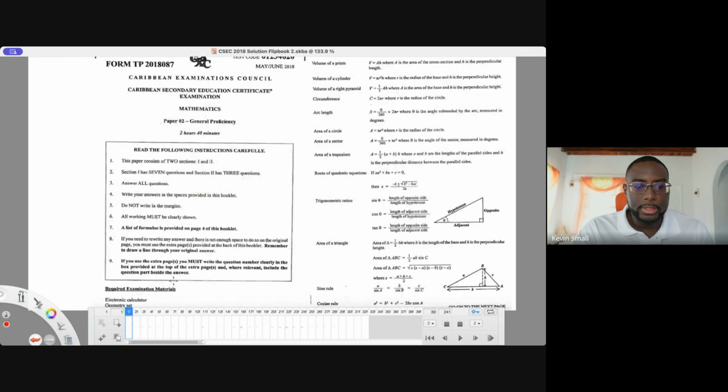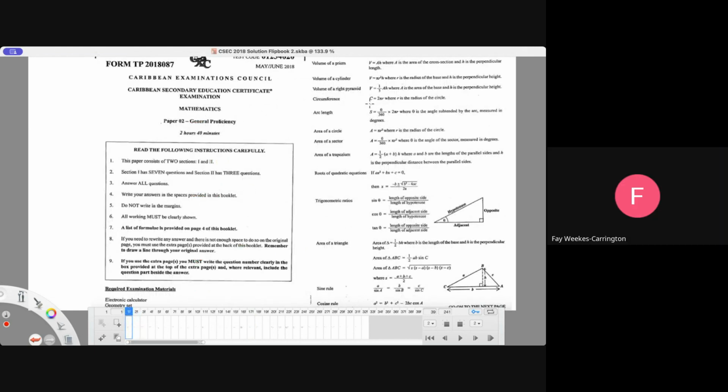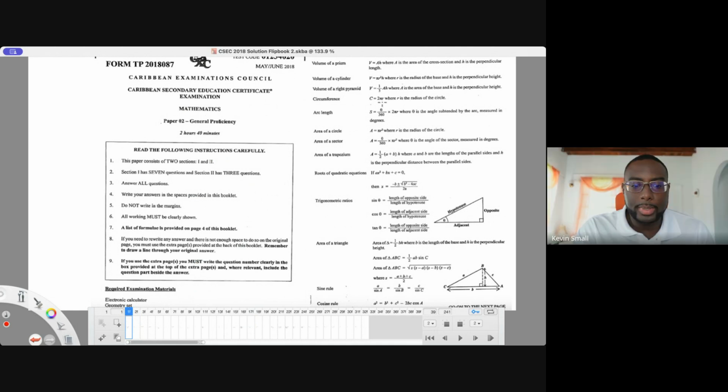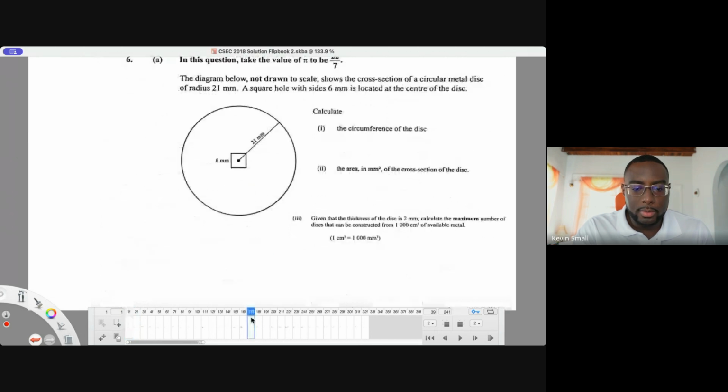So if you go to the front page, the circumference formula is right here. 2 pi r is the circumference. 2 times pi times r. Okay, that is the circumference formula, in case you forget. So this first question should be fairly straightforward. 2 pi and r. The radius of the circle is 21. So you just use your calculators and work this out. Use the value of pi that is in your calculator. 2 times pi times 21 millimeters.